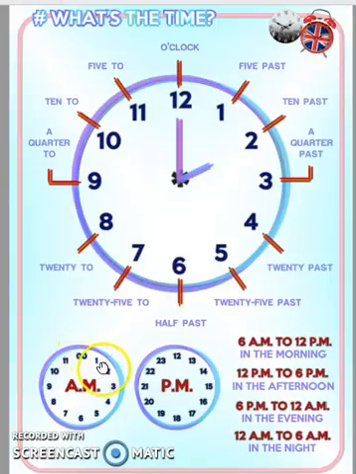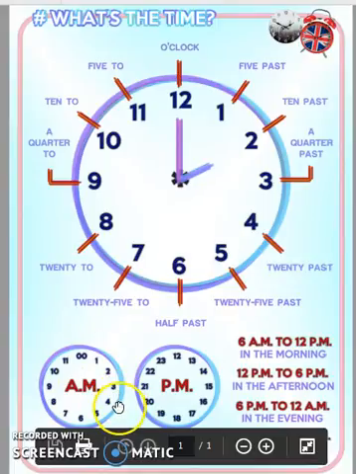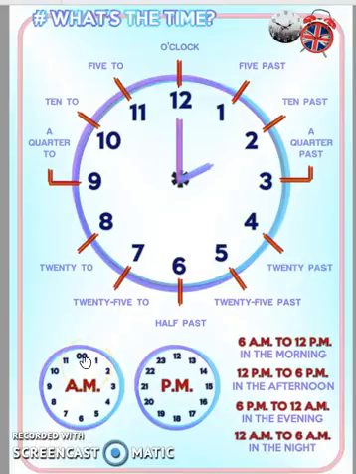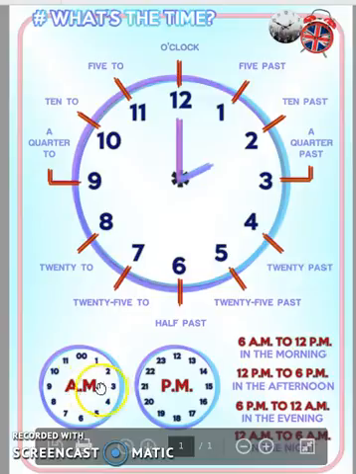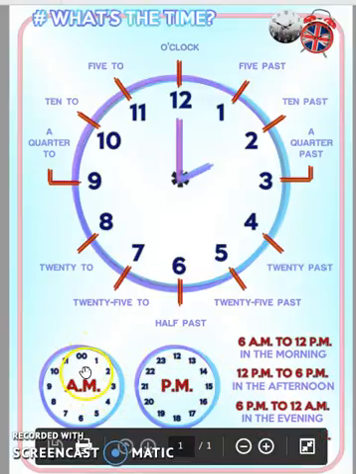This would be where 12 a.m., 1 a.m., 2 a.m., 3 a.m., 4 a.m., 5 a.m., 6 a.m., 7 a.m., 8 a.m., 9 a.m., 10 a.m., 11 a.m., and then at 12, it would switch to the afternoon or p.m. Once we go around the clock this next time, let's pretend it is p.m. So then we would say it is 1 p.m., 2 p.m., 3 p.m., 4 p.m., 5 p.m., 6 p.m., 7 p.m., 8 p.m., 9 p.m., 10 p.m., and 11 p.m. And then the cycle begins again.